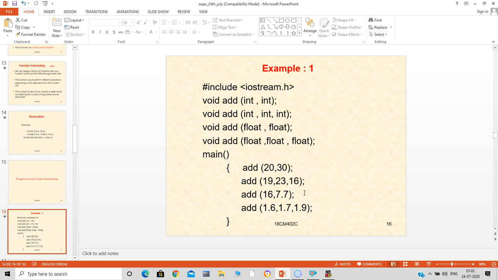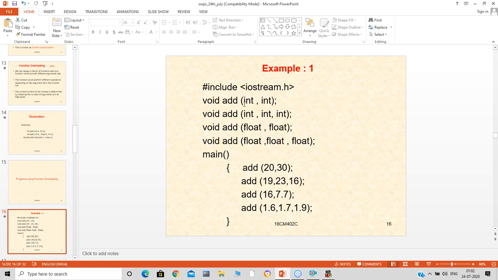So in this case, that is the third example, add 16, 7.7. So here 16 is an integer and 7.7 is a float. Okay, so when the compiler encounters this particular statement, it tries for the function name add. So in our program, we have 4 add functions. So next it examines the first argument as an integer.